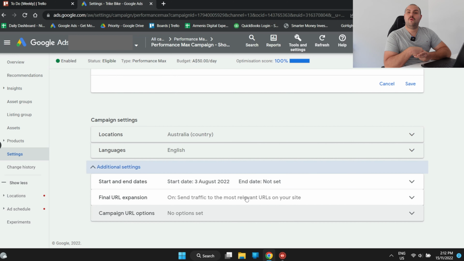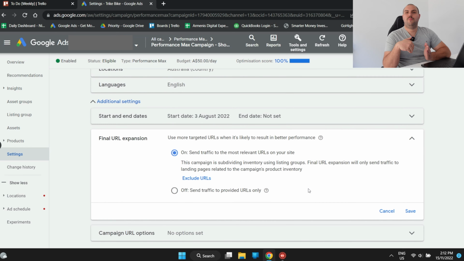So if you were getting a 5x ROI and now you're getting a 3x, you could put it around the 4.5, 4.75, 475%, somewhere there. This can actually make a really, really big difference, surprisingly. It is a lot harder to scale with a target return on ad spend, I find, but if it's doing poorly, or if you need to hit a particular return on ad spend, you can set one from the get-go. And other than that, if you have an end date, that's something you can do as well.